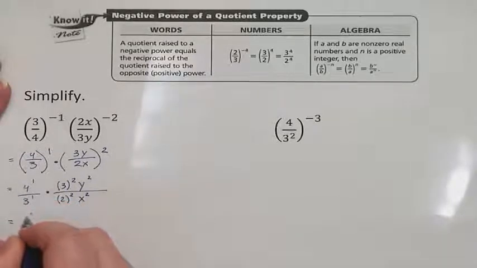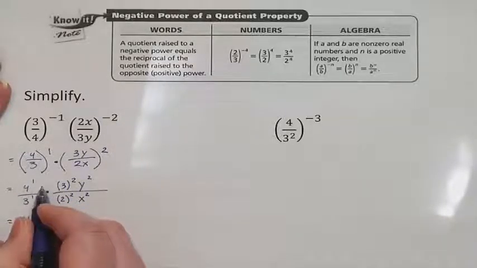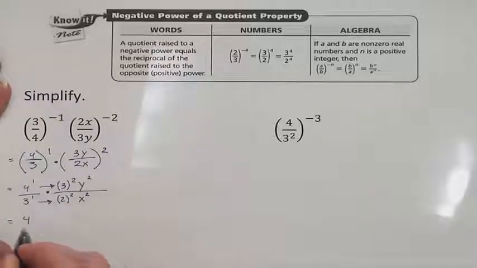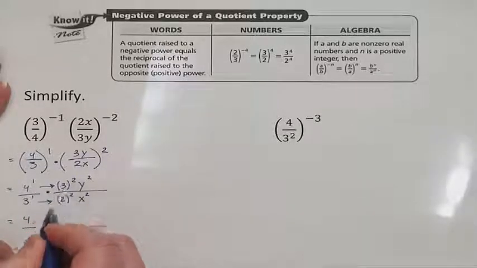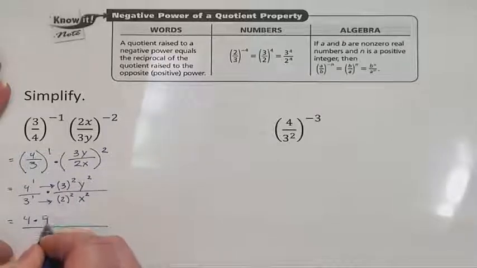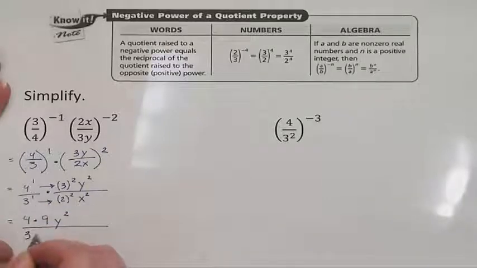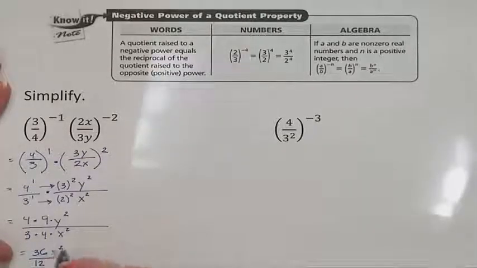I have 4 to the first power, which is a 4. If you're multiplying, you can multiply straight across. So we're going to make it one big fraction. Multiplied by 3 to the second power is 9. Y squared is already simplified. 3 to the first power is 3 times 2 to the second power is 4. Multiplied by x squared. So I got to finish. 4 times 9 is 36. Y squared is already y squared. All over, 3 times 4 is 12 times x squared is just x squared. 36 and 12 do have a number in common.